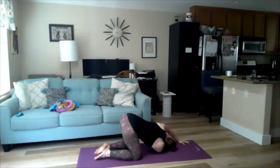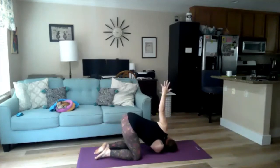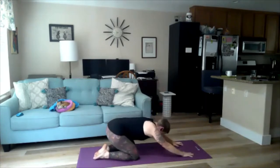We can gradually deepen the twist as we breathe by changing our hand position with that left hand, keeping the focus on those hips so that they don't shift off to the side, trying to compensate. Keep that twist in the back. And then we'll slowly unwind. We'll find our child's pose again.